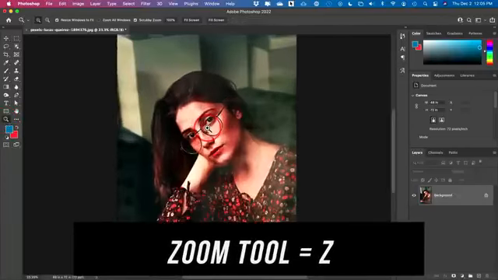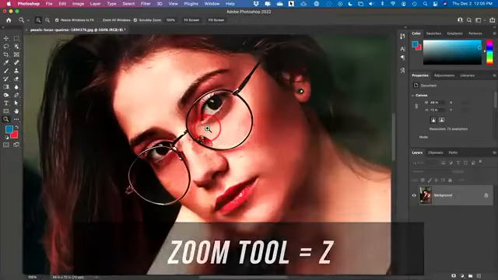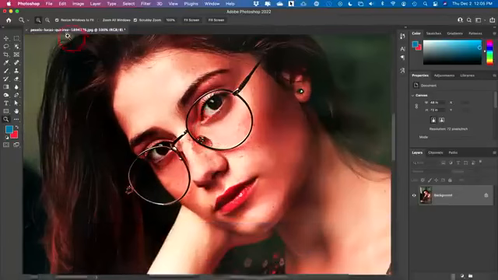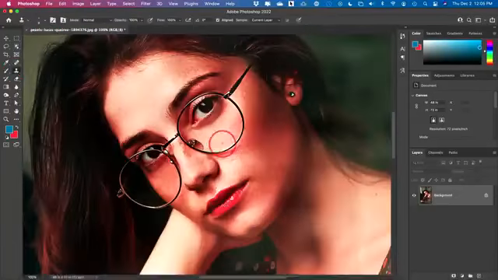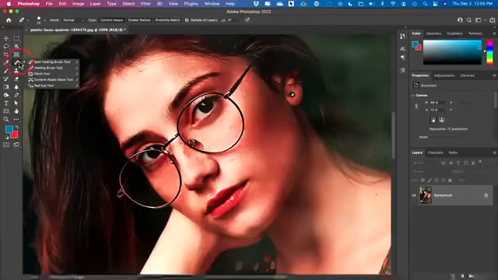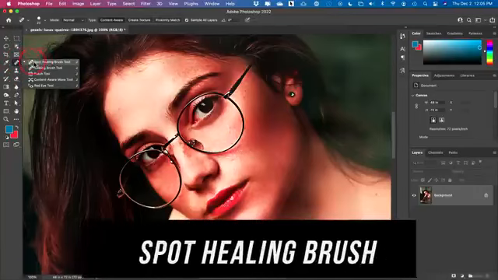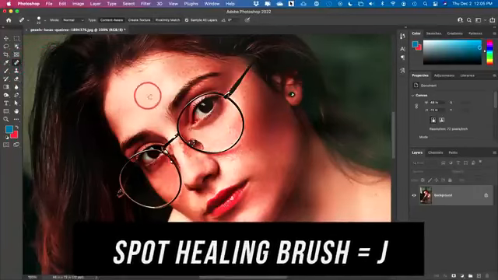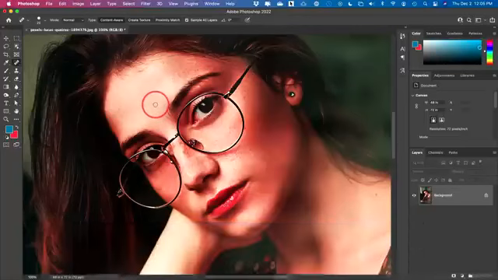You could just click multiple times to zoom into your image. And to zoom out, just go on top here and press the minus sign, and then you could zoom back out, okay? I'm gonna show you this tool right here. It's called Spot Healing Brush. I'm gonna press and hold on it and choose the very top one right here. And you get this thing called a brush right here. You see, right in the middle there.